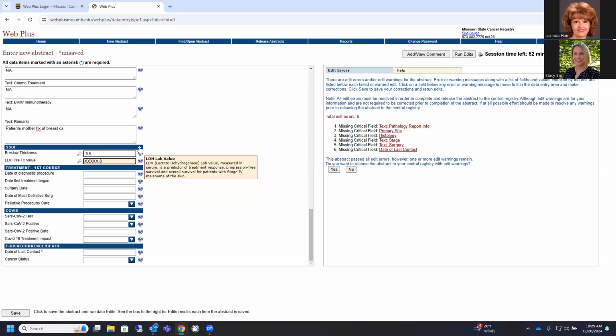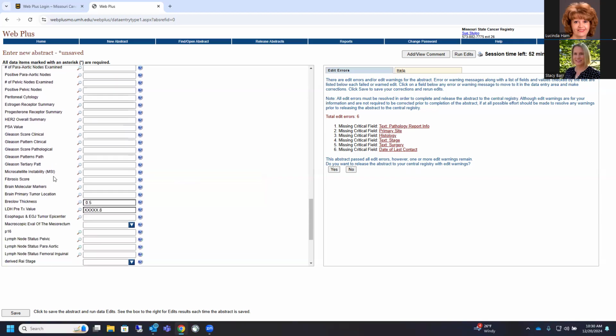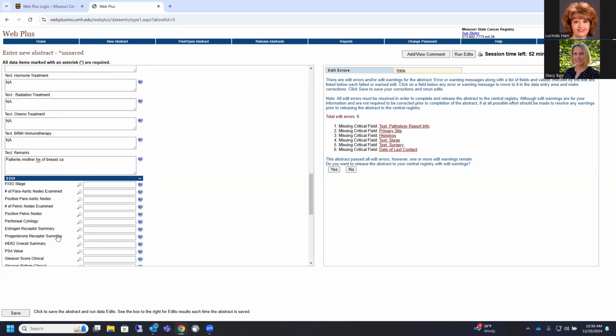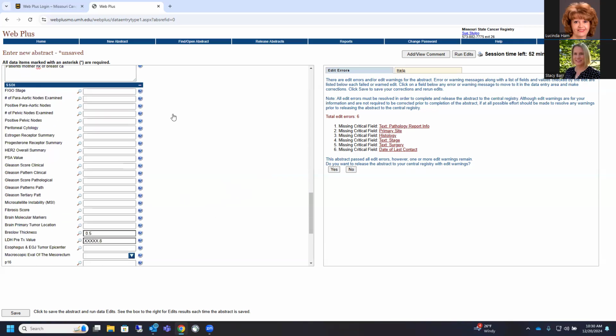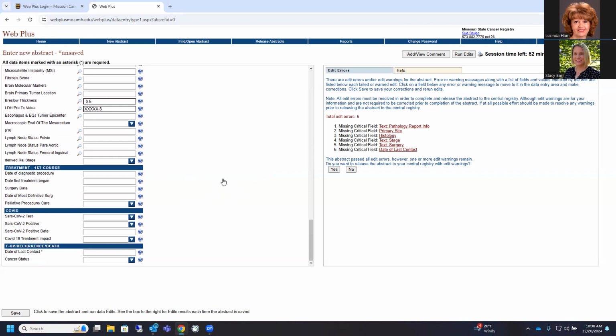And if I click on the plus sign, it will show you many other SSDIs that are specific to other cancers, such as the prostate. You have the PSA and the Gleason's scores, and then brain tumors. P16 goes for a lot of the squamous cell cancers of the head and neck, that type of thing. Breast, of course, is ERA, PRA, and HER2. So there's a lot of those that they will populate. The ones that you need to fill out will populate based on the site of the cancer.